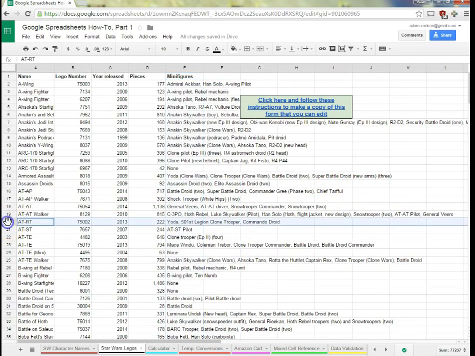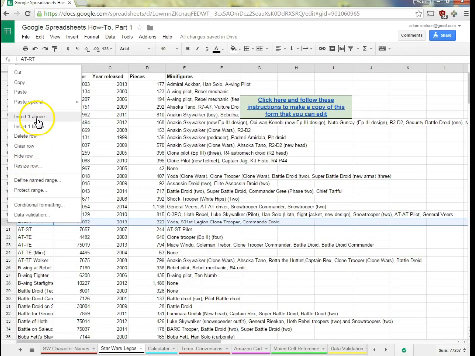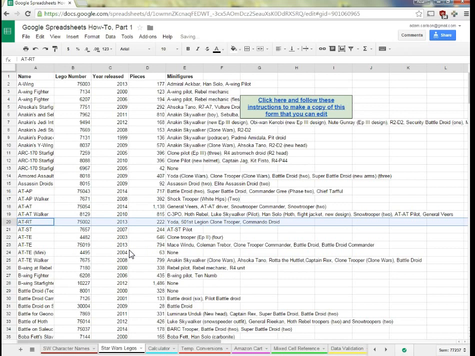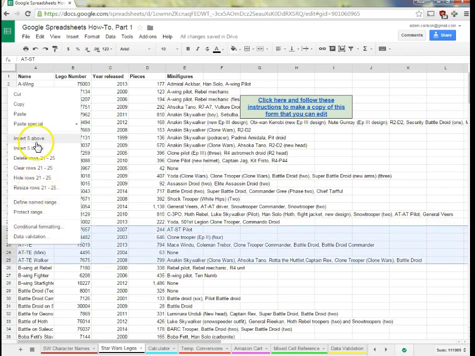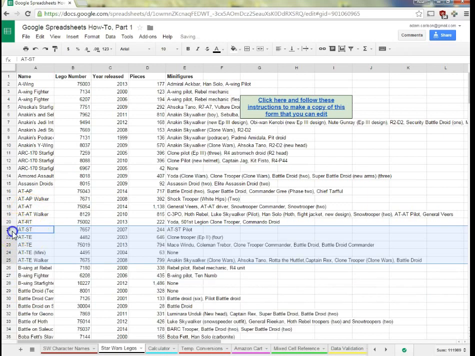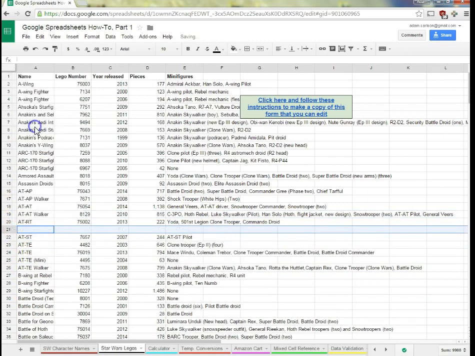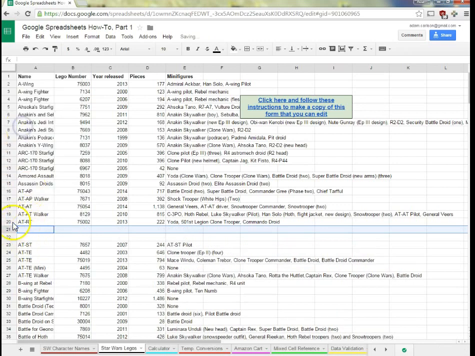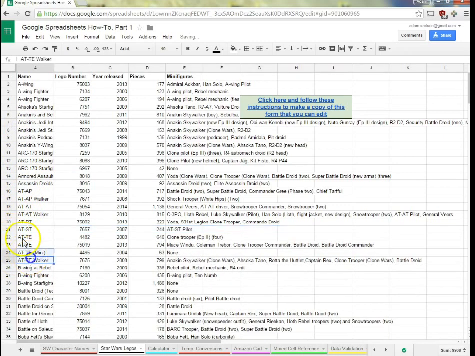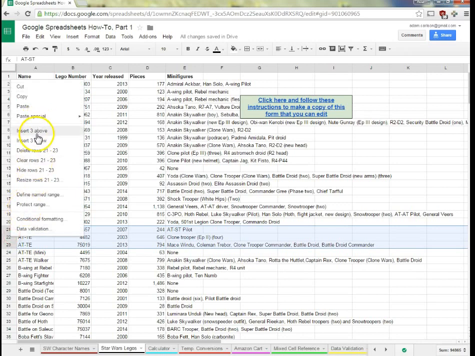Same idea for the rows. I can select the row and I can choose to insert one above or insert one below. If you ever want to insert more than one, like let's say I want to insert 5 rows in between this, what I can do is select 1, 2, 3, 4, 5, and then insert 5 above. The number that you select is the number that you're going to insert. I haven't lost any data, but this is a faster way rather than trying to do it one at a time, insert one above, insert one above. By selecting and doing multiple ones, you can do that a little bit faster. So let's say I want to insert 3, insert 3 above.